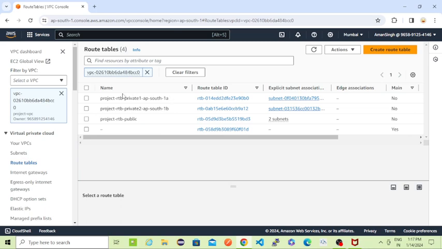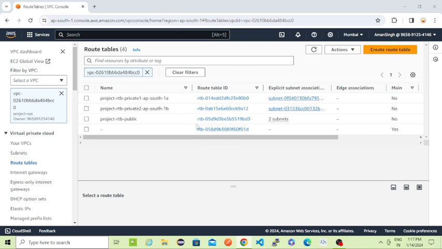So these four route tables it has created. These two private route tables are connected to the private subnets, and one public route table is connected to those public subnets.